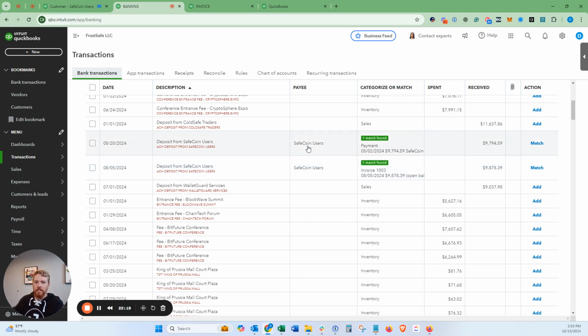All right, so now you can see on this first transaction, it says we're now matching to a payment from 5/2/24. And it's only showing 5/2/24 because that's what I input when I said I received the payment. It didn't actually hit the bank account until 5/20/2024. But this is the same transaction. It just shows a different date that's not even close because that was what I input manually.